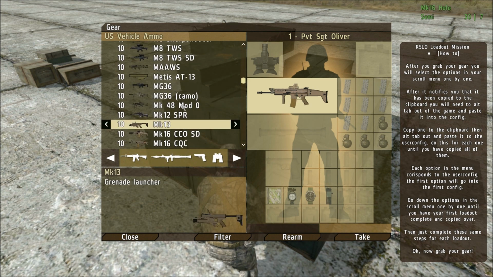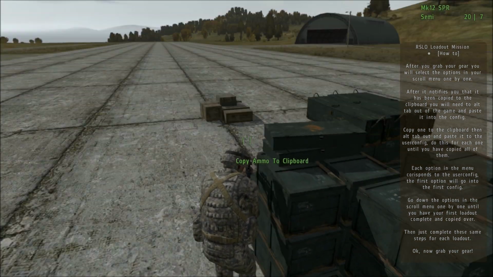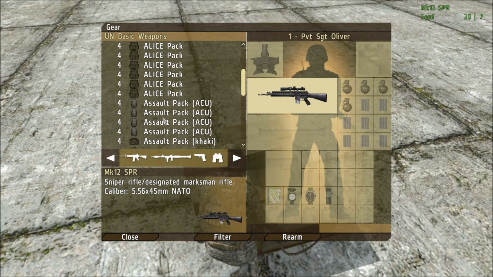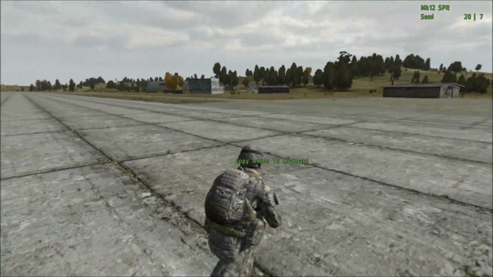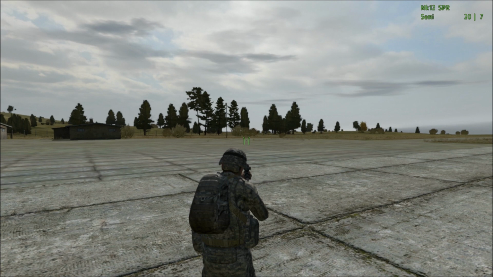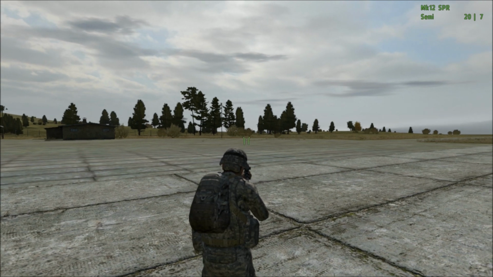Once you have your loadout set up just the way you want, go ahead and pick that out for yourself. In the standard OA version, I also have the backpacks over here, so you can select a backpack to go on your back. You can load items in there as well. It's all compatible. Once you get your loadout set up just the way you want it, you're going to need to copy that from the game into your RSLO config file.